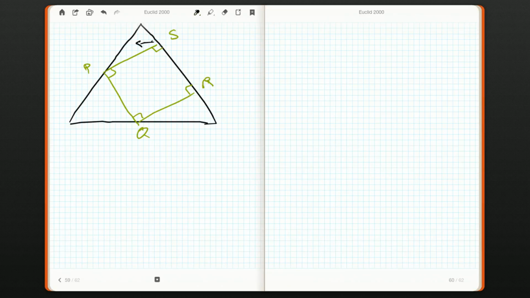We want to show that it actually heads strictly on a line, so maybe we should use a little bit of an arc here. But if S is moving this way, then P will have to move down this way, but I don't really know by how much. Q will have to move this way, and R will be moving up this way. So the whole thing rotates, and we trace out the movement of S. And we want to show that this is parallel here.